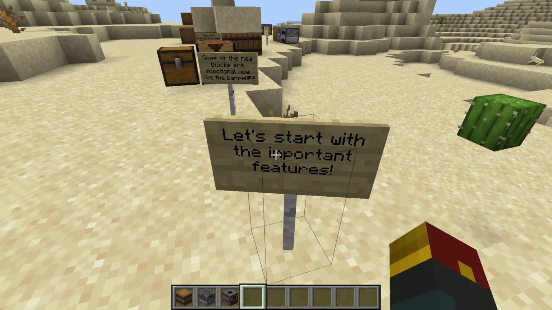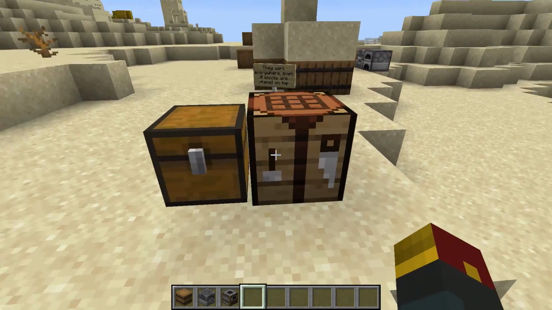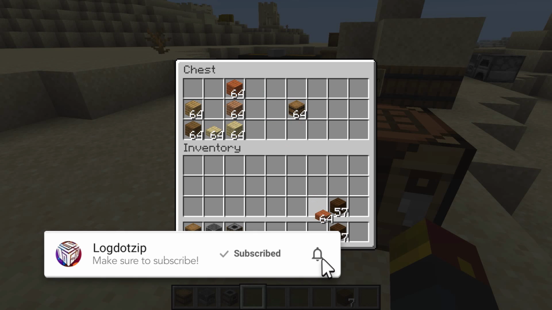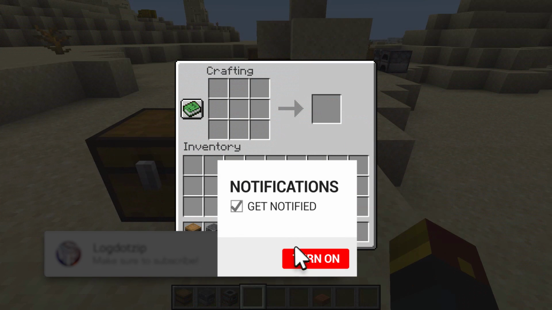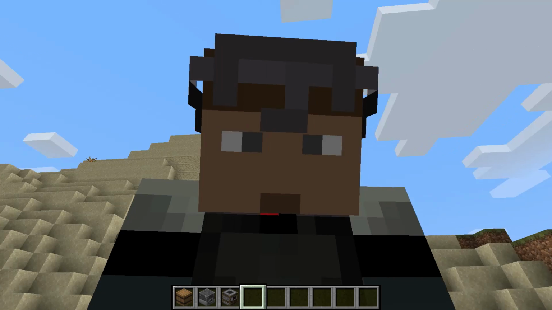Now, we're going to start with the most important features of this snapshot. Some of the new blocks are now functional. For example, the barrel. Here is how you can make yourself a lovely barrel. You'll need 7 different wood types. Well, not different wood types. You can have them all be different wood types. But more importantly, you just need 7 pieces of wood and 1 single slab piece. Instead of making a chest, as you would by placing a block right there, you're going to want to place a slab instead. And, oops.